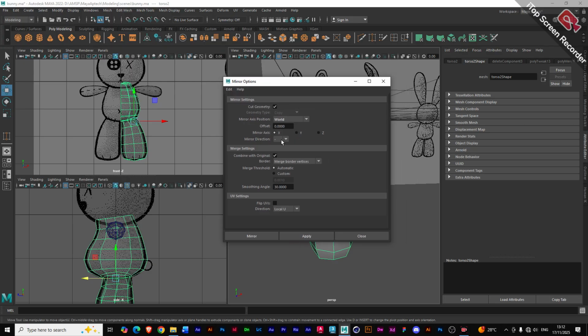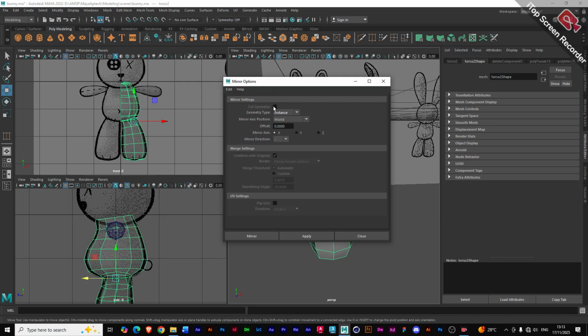So I want it to mirror along the x-axis, but in the negative direction. So there's y, there's z. Offset is how far away from the original point it should go and stuff like that. So if I turn off this cut geometry, for instance, I can change this guy to instance so that if I mirror it and I start adjusting maybe this other side, it will also adjust on the side.